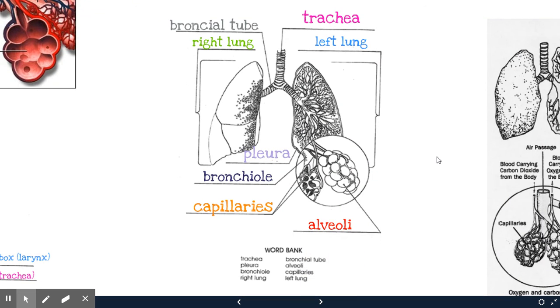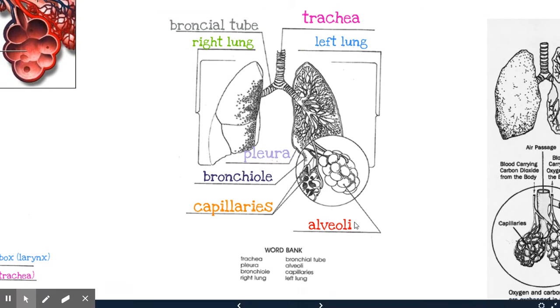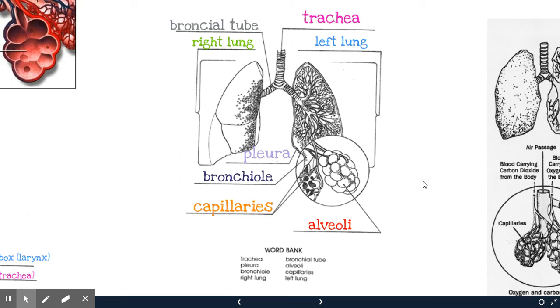Okay, so it's really important to remember that the purpose of the respiratory system is to take in oxygen and get rid of the waste called carbon dioxide. And it is also important to remember that it starts with our nasal cavity or mouth, goes to our trachea, goes to our bronchial, and then to our air sacs. And then those distribute oxygen throughout our body.